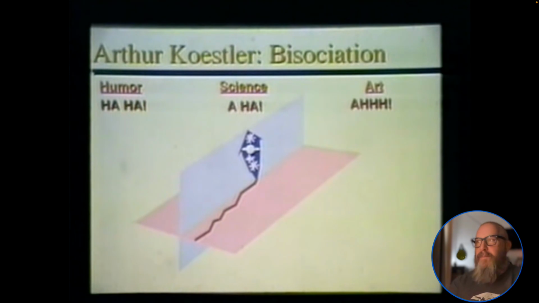And Koestler said the emotional reaction to this comes basically in 3 forms, which is if you're telling a joke, it's ha-ha. If you're doing science, it's aha. And if you're doing art, it's ah. So he's talking about these human qualities of seeing it from a different perspective and then trying it out and going, oh, wait a second, there's something here, right? And it wasn't there before.